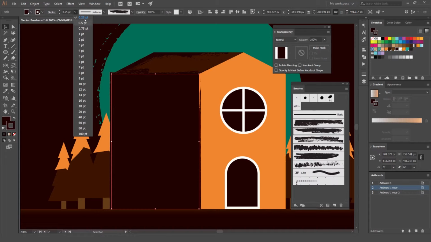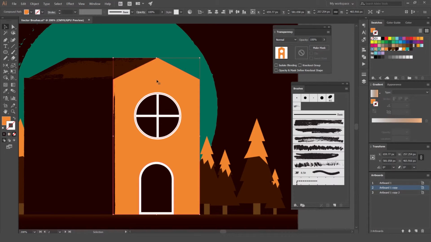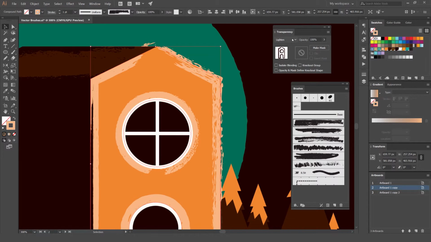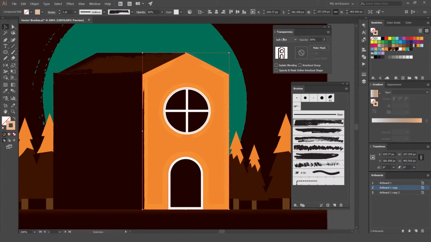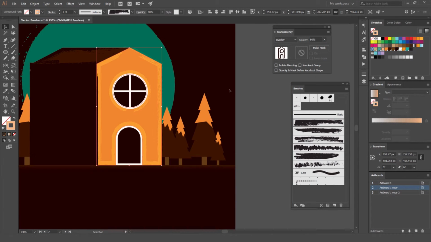I usually try and go for 0.25 or 5 point with the brushes. And play around with the overlays again. That's kind of cool.